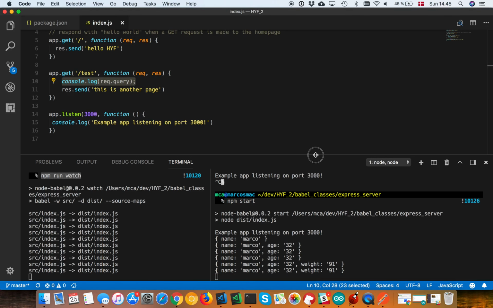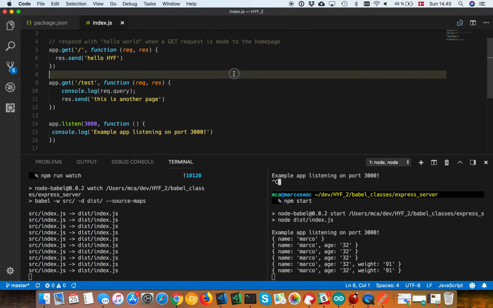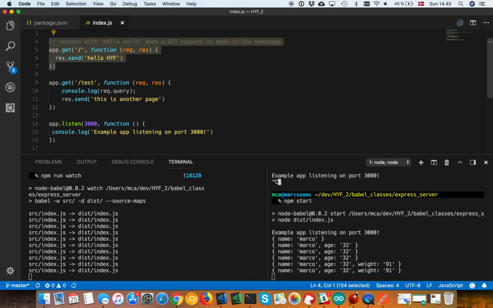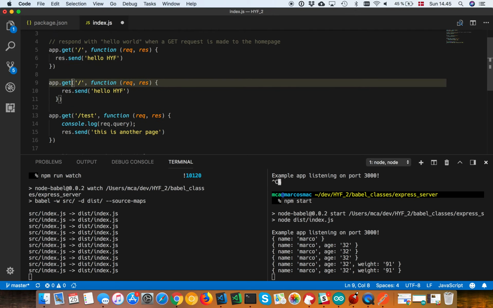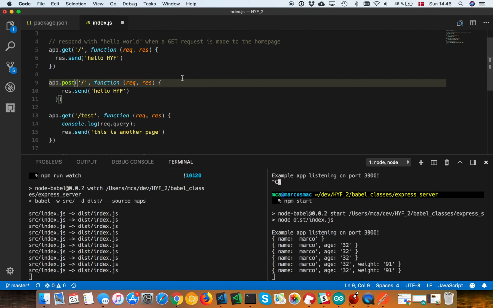So we go back to code, to Visual Studio Code, and let's add post. Copy that. And post takes the path and the handler, you see?